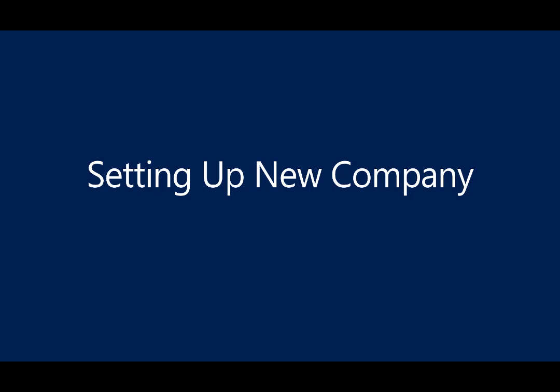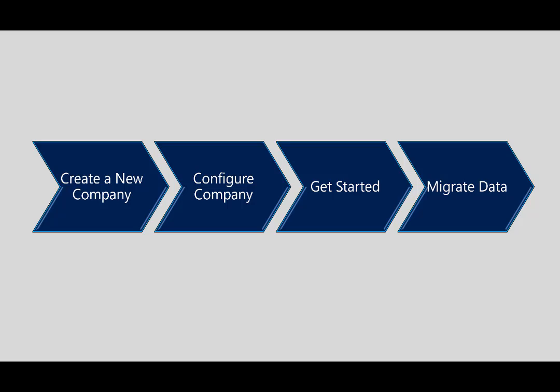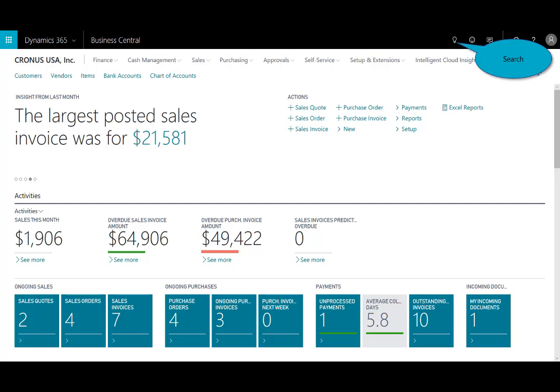In this demonstration, we'll show you the process of setting up a new company in Dynamics 365 Business Central. So the steps that we'll take, we'll create a new company, we'll configure the company with some basic settings, we'll show you how to get started as a new user, and then ultimately migrate some of your data into the application. Let's start by creating a new company.